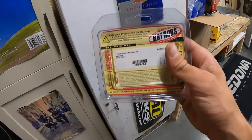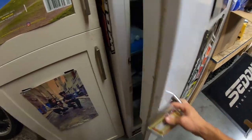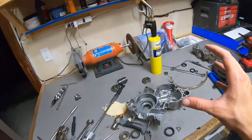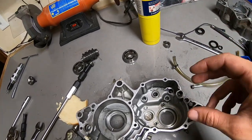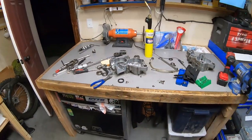Now, to save yourself a huge amount of effort and also be sure not to damage your new bearings when installing them, slap them in the freezer before installation. Toss them in, let them cool down, and we'll heat up the cases. That way the aluminum expands, the bearings contract, and a lot of times you can just drop them right in. And if you can't just drop them right in, they'll pound in super easily, as opposed to if everything's at room temperature, you'll have a really difficult time and it'll be hard to get those bearings in perfectly.